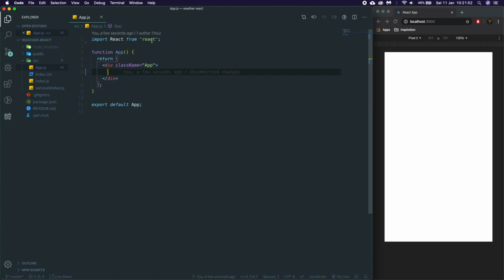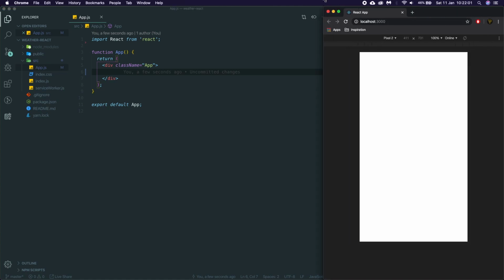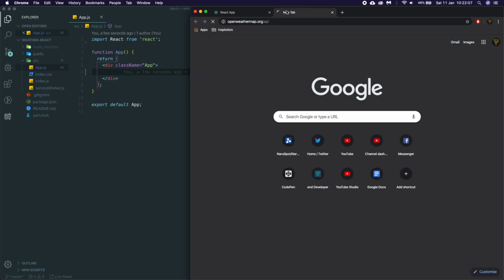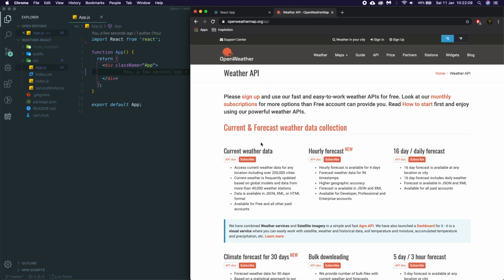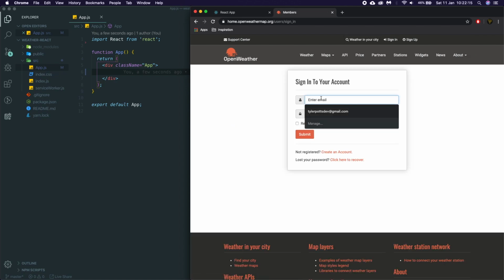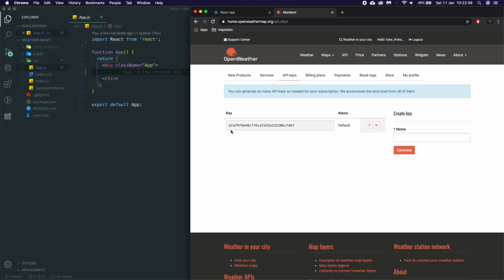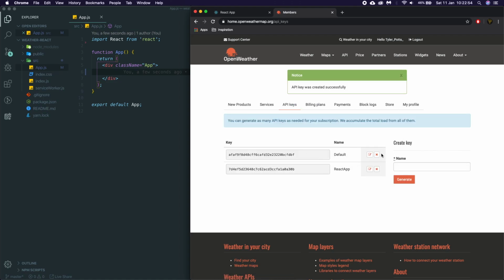So the first thing we want to do is actually get our API key from the open weather map. So we did this in the previous video, but I'll show you once again. So if we open up our window a bit better, and we just go to openweathermap.org/API. This is the documentation, so you can read up on all this. But if you now click sign in at the top and enter your email and password, once you're signed in, you can then go to API keys and you can grab your API key from here. So if you want a new key, you put it in here, you give it a name. We'll call this React app, and we'll click generate, and now we have a React app specific key.